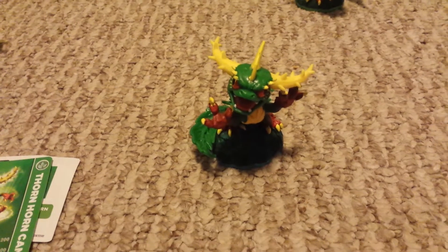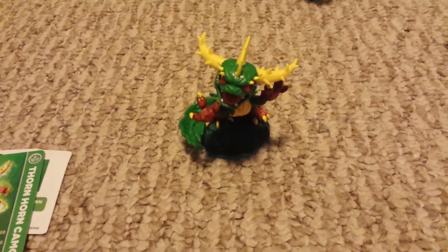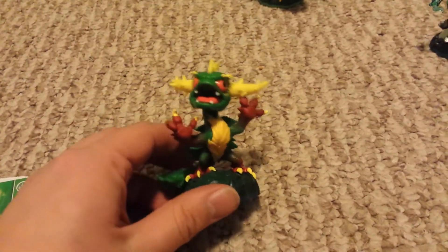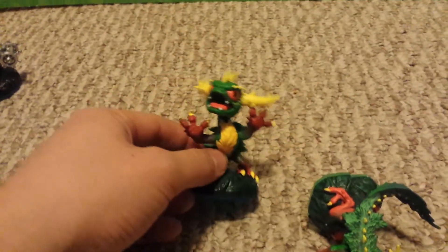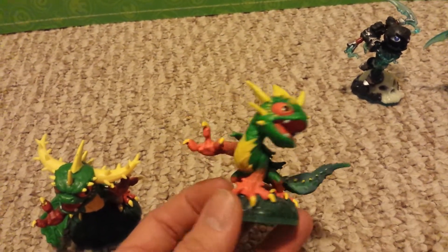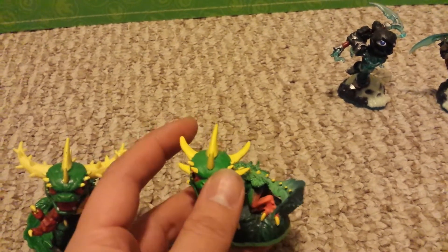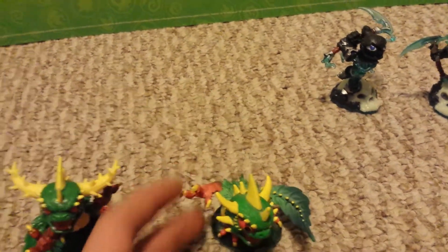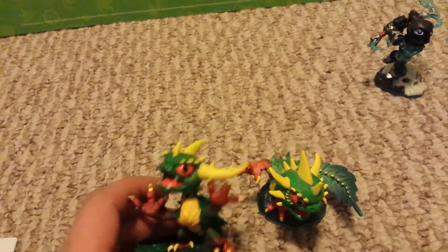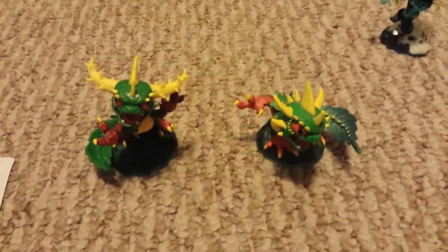Alright, let's get to the main figure. Like I've said plenty of times, this is my wife's favorite character — she is a big fan. Now whether I like this one or the first one, we will have to see in time. Both poses are really cool — they're both kind of ready to get you. This one he only has that one leg up, but he is looking fierce. All the horns are kind of the same — not all the same size, but kind of big on top and smaller around the back. But this guy, he just has some two massive horns with the thorns. It's a great look.